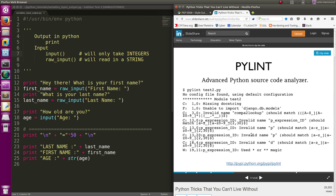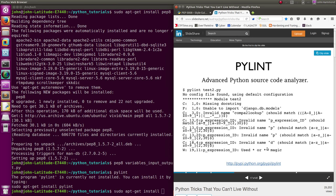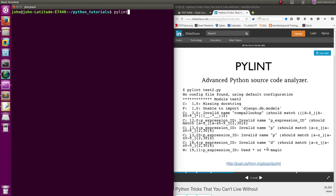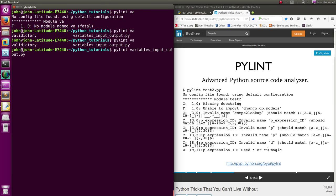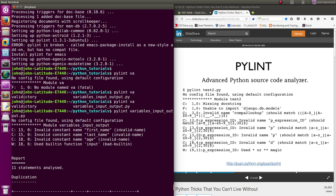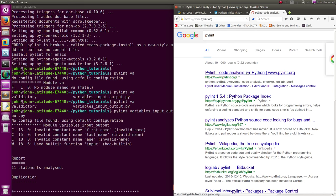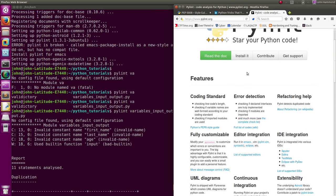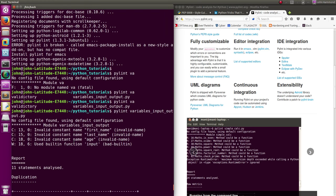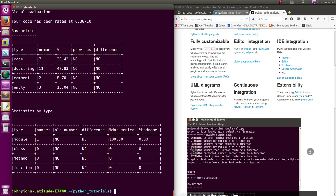PyLint looks like it can do pretty similar stuff. Let's check that out. PyLint on our variables. Oh, wow. This is really cool. I actually haven't seen this before. Invalid constant name. I wonder what all that stuff is. It's checking line code's length, whether variable names are well formed according to your coding standard. This is really cool. I actually haven't seen PyLint before. So this is definitely something to look into if you are interested in the kind of stuff it looks like it's giving out. Invalid name. Huh. What else is there?